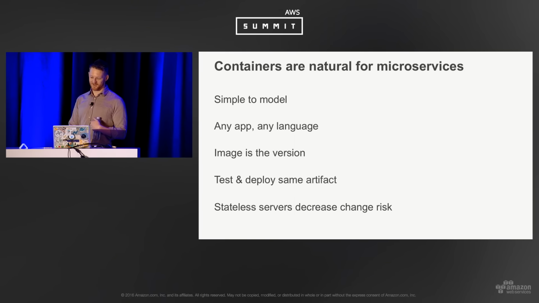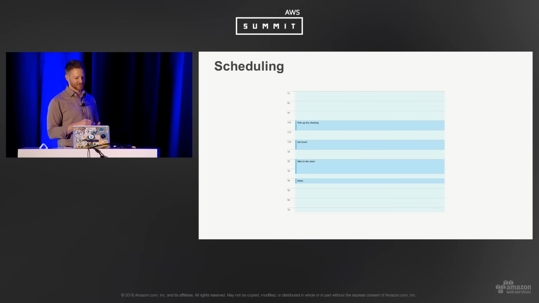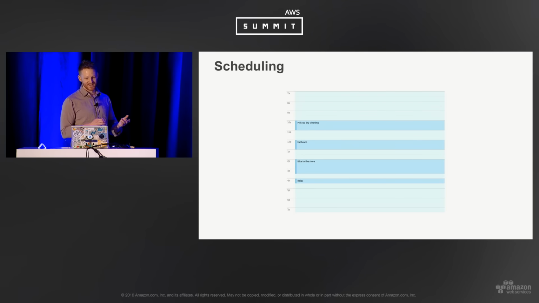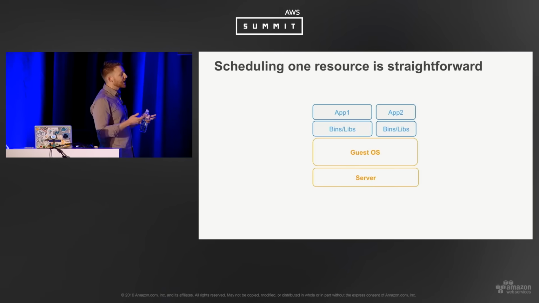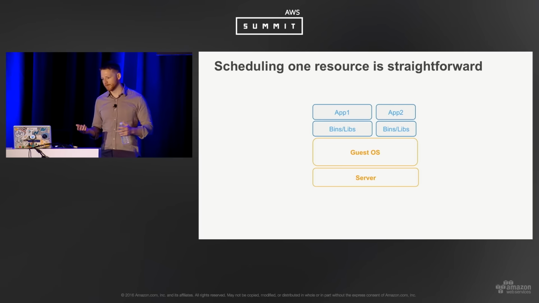But let's talk about scheduling in the context of containers. Basically, scheduling means that you need to get your app to the compute resources that are available to run them, very simply, right? So it's really easy to deploy a single container, maybe to my laptop right here, because I can just look at the resources I have available. I can check and see if that process is running very easily.